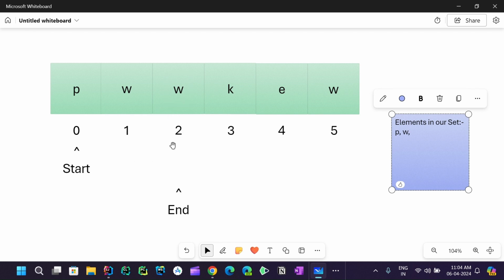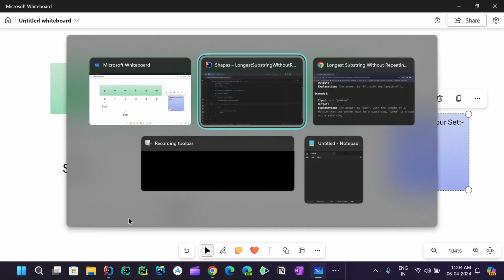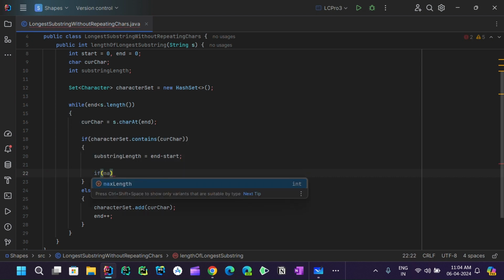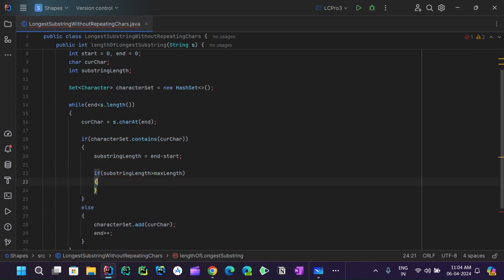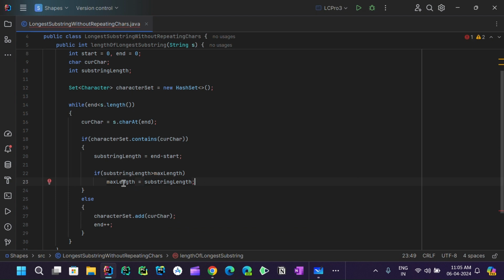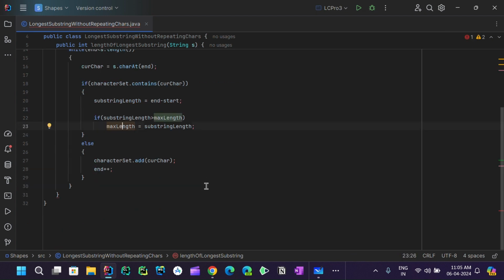If it is, then we will update that variable, otherwise we will keep it as it is. So what we have to check is end minus start. So 2 minus 0 is 2. These are just two elements, the length is 2, so that logic goes correctly. So here I have it, substring length equal to end minus start. Now what I will do is check if this substring length is greater than our max length or not. If it is, then just simply say max length equal to substring length. And this is the max length variable that we will be returning in the very last. So I'm giving it for the end.